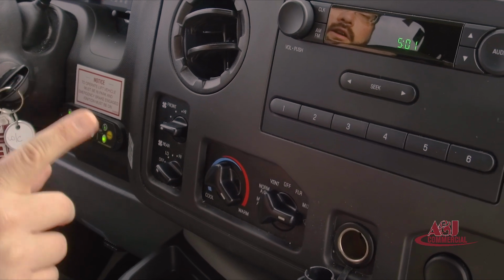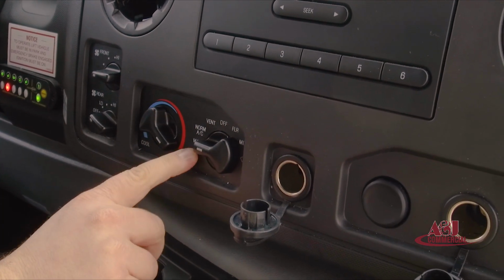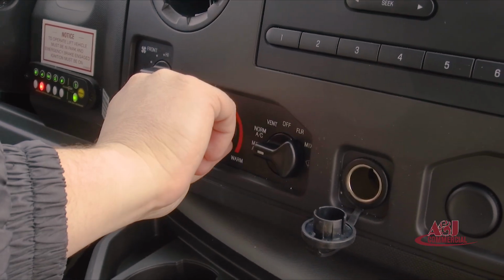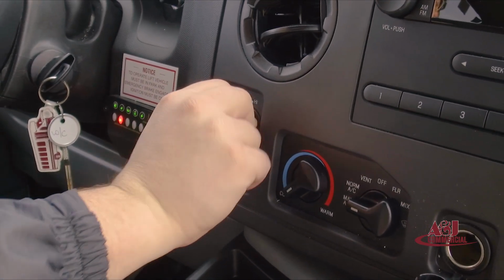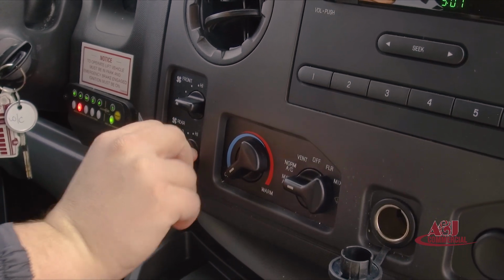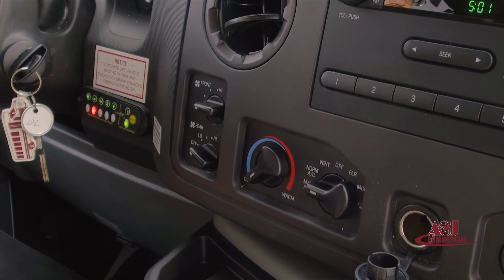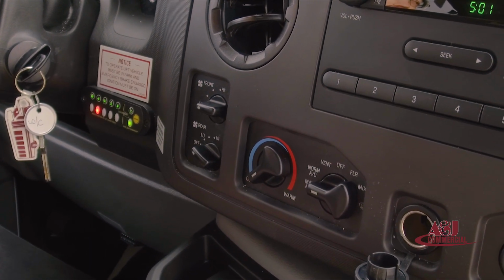To utilize the air conditioning, switch all the way over to max AC, adjust your dial all the way to the cold. Again, utilize the front knob for high air conditioning, as well as the rear knob to engage the rear air conditioning unit that's over top in the back. And let's walk back to that unit so that I can show you exactly what that is.